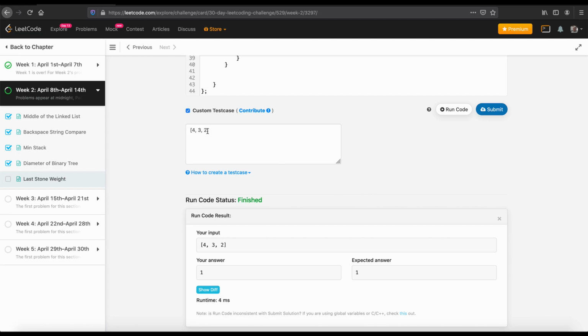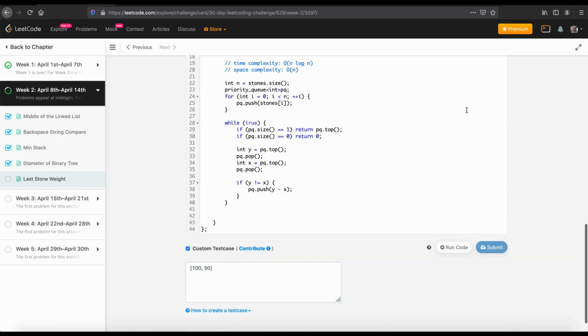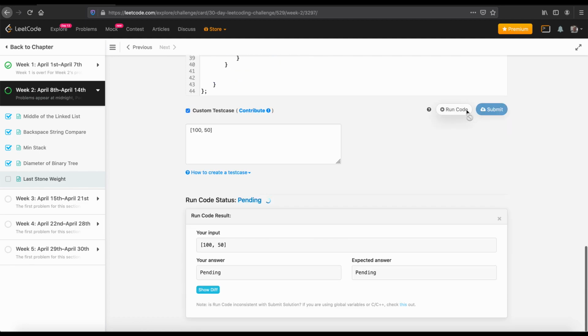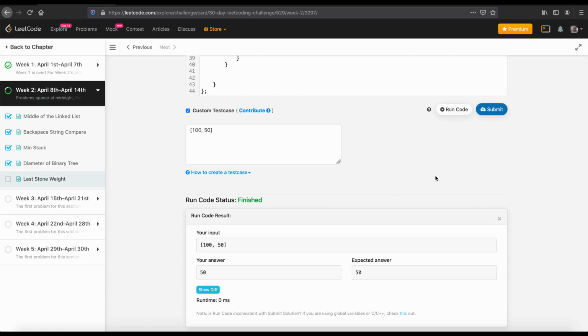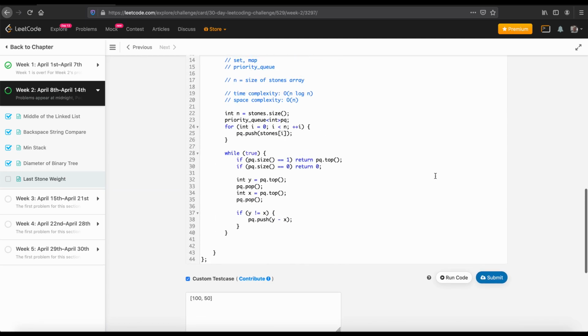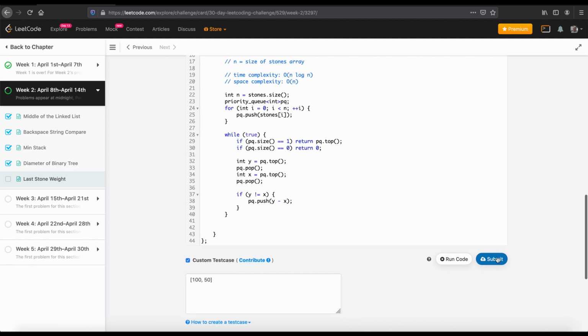Okay, the server is quite slow. Let's try with 150. The answer should be 50. Okay, nice. Let's submit the problem then.